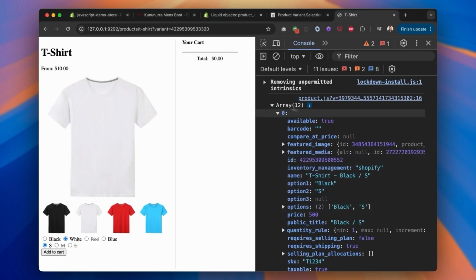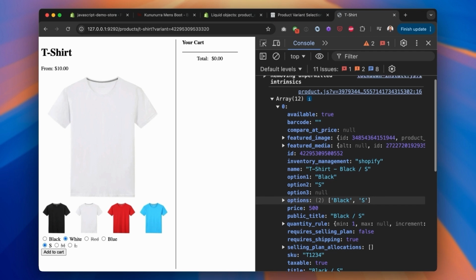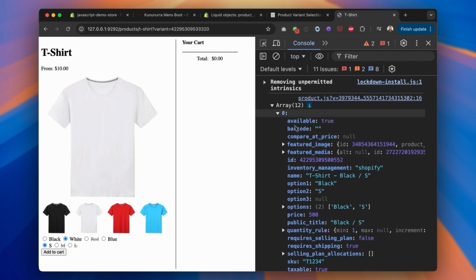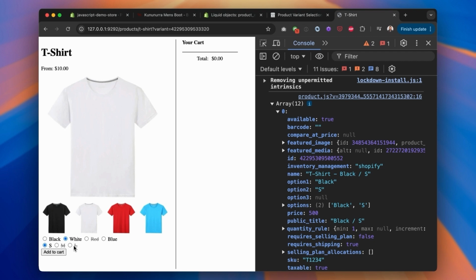Now, if we look back at this, we can see that the associated variant of each option is not included in this particular array. And that kind of makes sense because we're already looking at an array of variants. How it typically works is we have a list of all the possible variants, and then we match the variant based on the options that are selected. So we read from the UI what options have been selected, and then we match it with a variant, rather than having a variant object attached to a particular value. Because as mentioned, a variant comes from a particular combination of option values, not from a single option value.